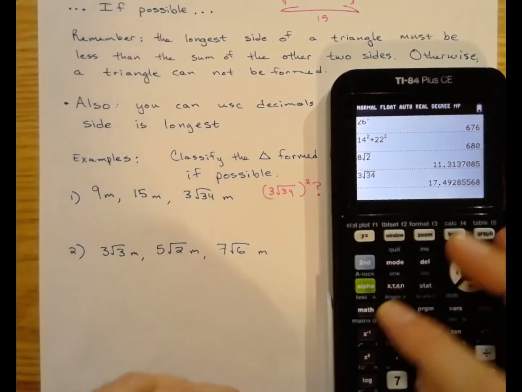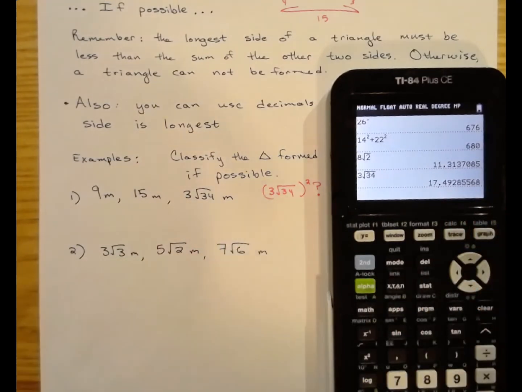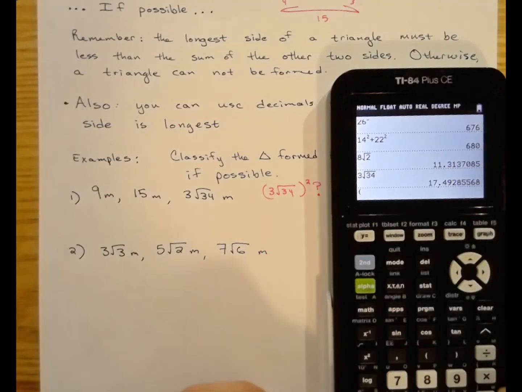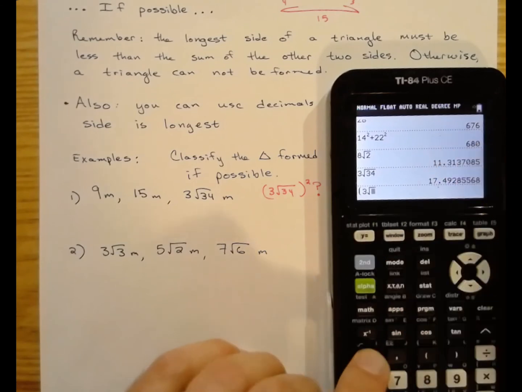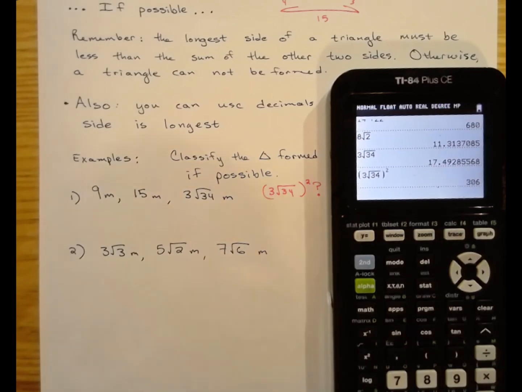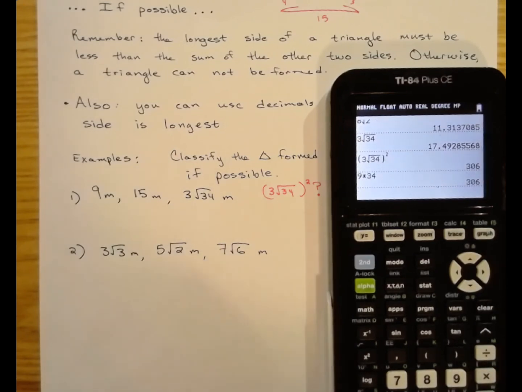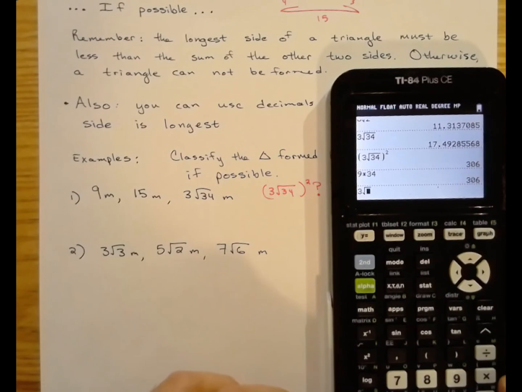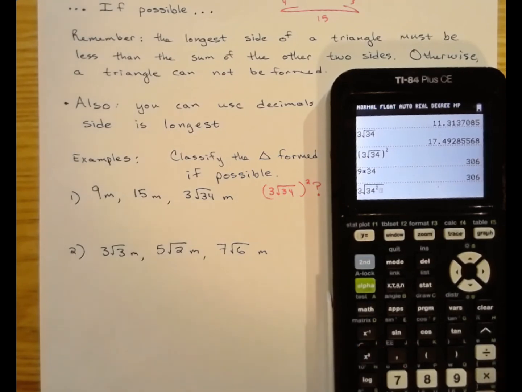Now, when entering this into your calculator, either use our trick discussed before. This is going to be 9 times 34. Or please use parentheses. I'm going to show you real quick here. The parentheses totally matter. If you don't put the parentheses in, you get the wrong answer. So 9 times 34 also gets you that 306. But let's say I just didn't put parentheses and I just did 3 root 34 squared.